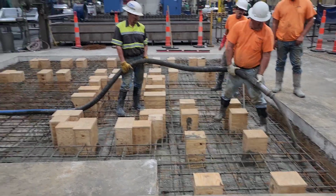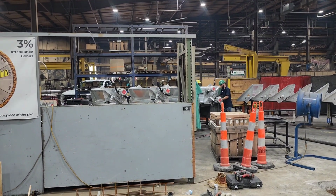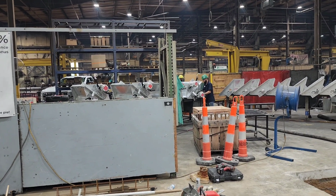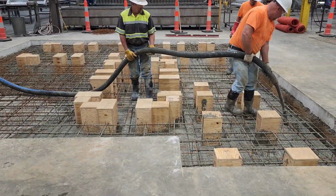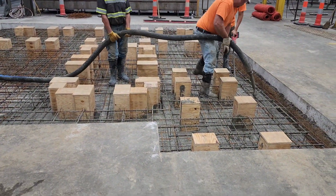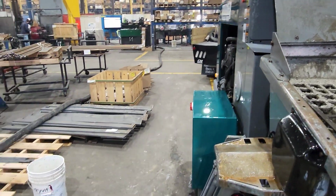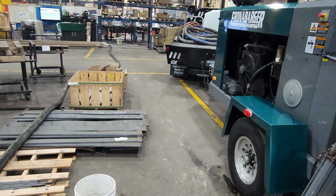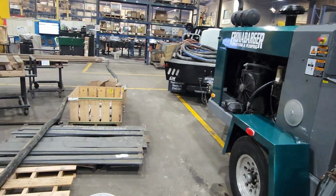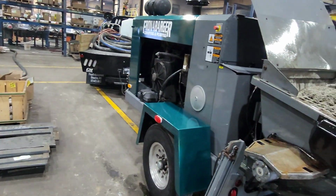The trailer was definitely the easier way to do this, because we got it just right over there. We came underneath the rack. I apologize, I just turned on the anti-shake on the phone. I did not realize I did not have that on, so hopefully this will be a little bit smoother as you're watching this video.